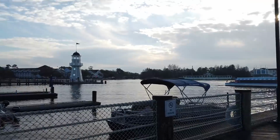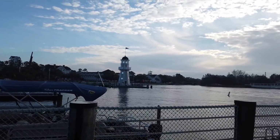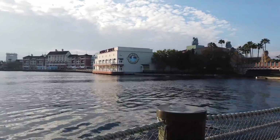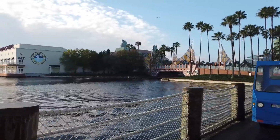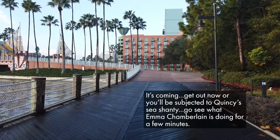When Molly asked if I wanted the boat, I sang a sea shanty instead. So, there's a boat here. Did Quincy get on that boat? No. Oh no! She was moments too late. If you want to know how much Quincy likes boats, it's on our Slack channel where I was assigning things for this video. I said, hey, Quincy, I assume you want to take the boat again? And she wrote a sea shanty on Slack as a response about her love of boats. So that's what happens in our Slack channels.